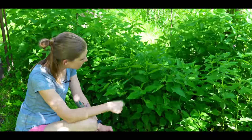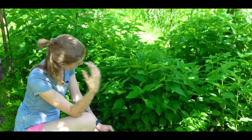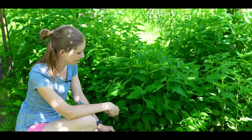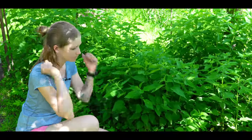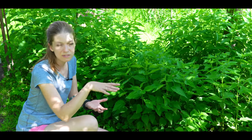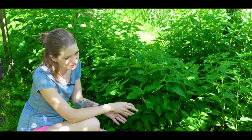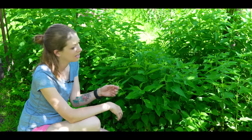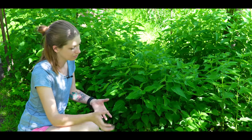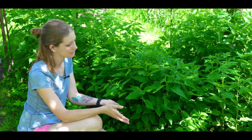They are very healthy, full of vitamins, and you can make a special liquid for your plants, for your vegetable plants in the garden. Just cut them down, put them in a bottle, hot water on top, close it and let it stand there for 3-4 weeks. It smells so bad, every neighbor will run away. But when you mix it with water and give it to your plants, they will grow much better.